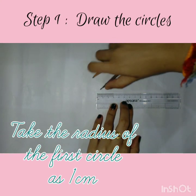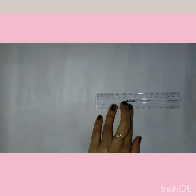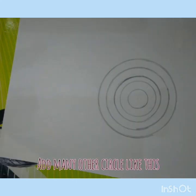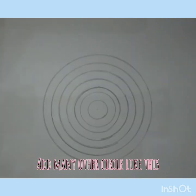Step 1 is to draw the circles. The first circle should always be small, so I'm taking the radius as 1 centimeter. And you should draw many circles like this. I drew 8 circles in total.